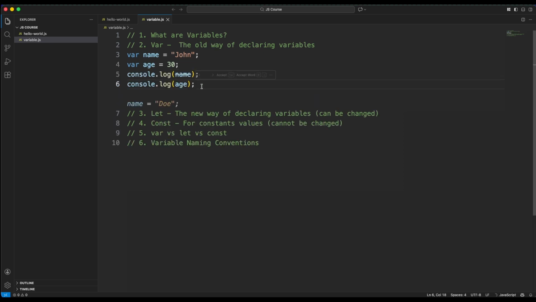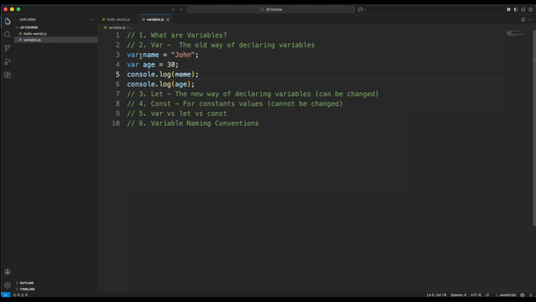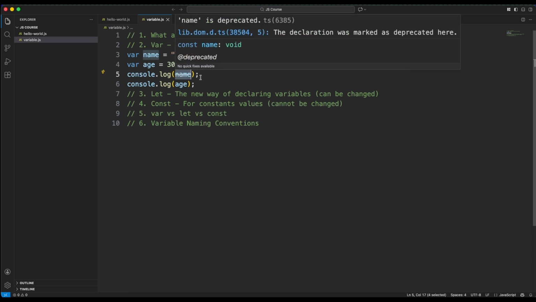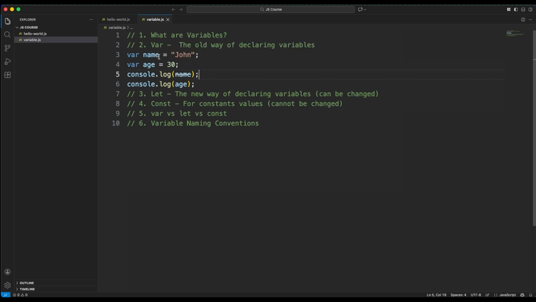We can console log it, just doing it, name, console log. Save it, and at first we go to our terminal and check it. I already created the file, variable.js.